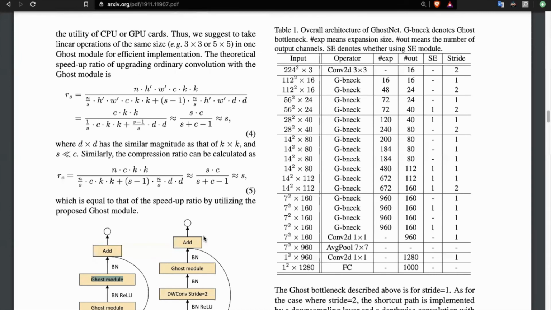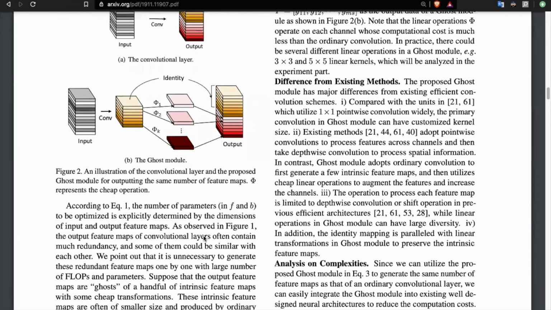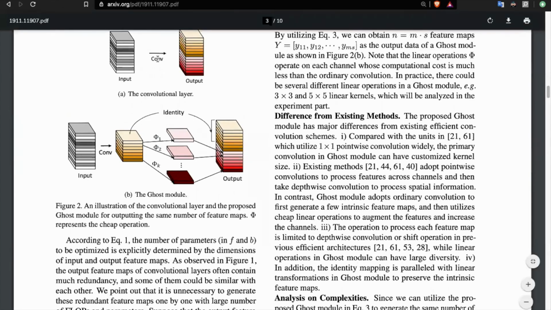Okay, I see. So this method is essentially an alternative to filter pruning. Here what you do is you replace your convolution with a convolution that has fewer output filters, output feature maps, but then you have an additional operation that restores some of these pruned feature maps.